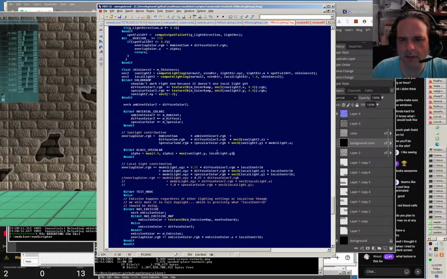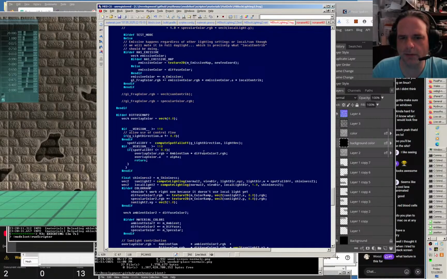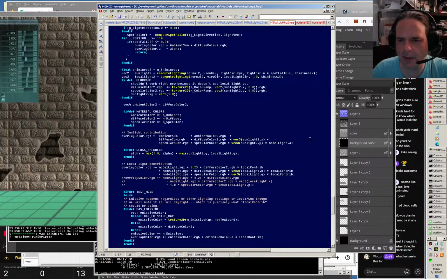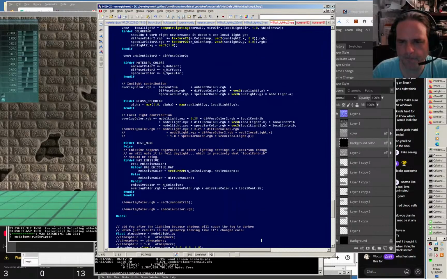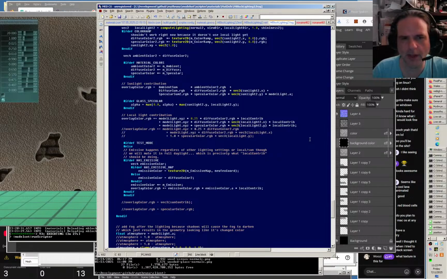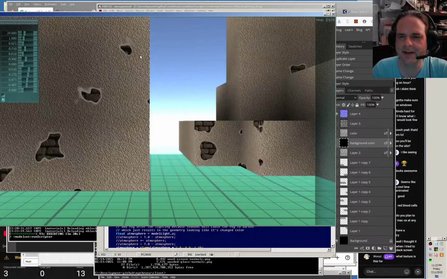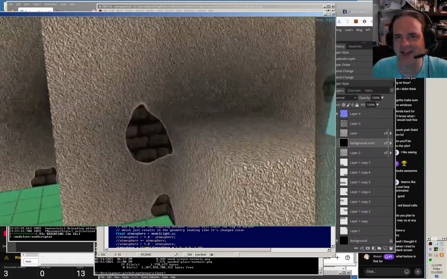If glass specular, which we're not using, but I'll still do it anyway. So, local light, oh, it is. Okay, so anything local light also needs to be, yep, of course it would have normal maps. What is local contrib? Okay, it's not set in here. Okay, let's see if I screwed something up. No! Yay! Okay, so pretend that's a stucco texture.